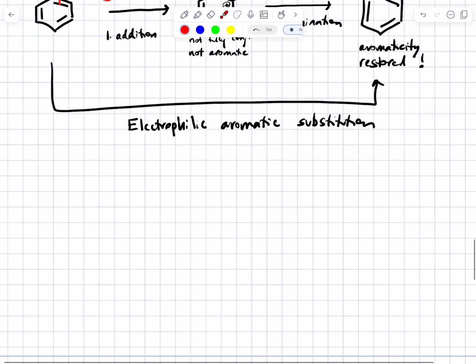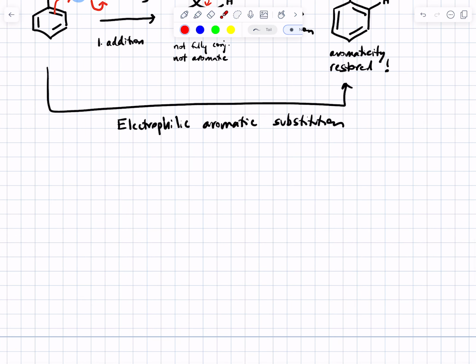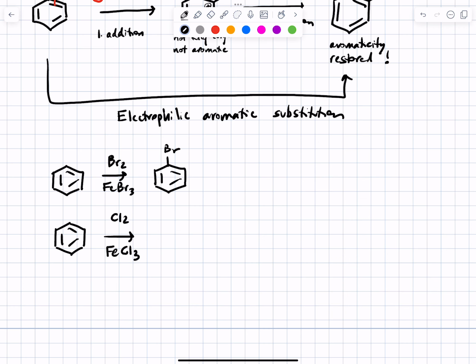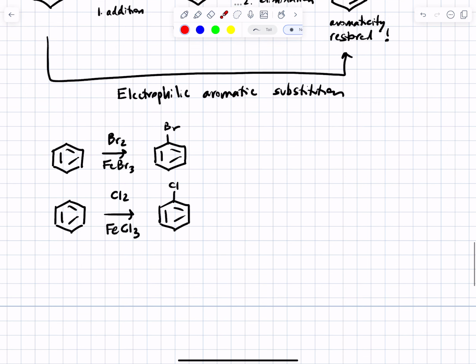Okay. You can do this with not only, of course, bromine, and the conditions, if you want to see this in a sort of predict-the-product sense, it's just Br2 and FeBr3. You can also do it with chlorine. And in general, at least with these iron Lewis acids, they tend to match the substituents on the iron with the halide that you're using. I don't actually know what would happen if you tried to use FeCl3 up here and FeBr3 down here.